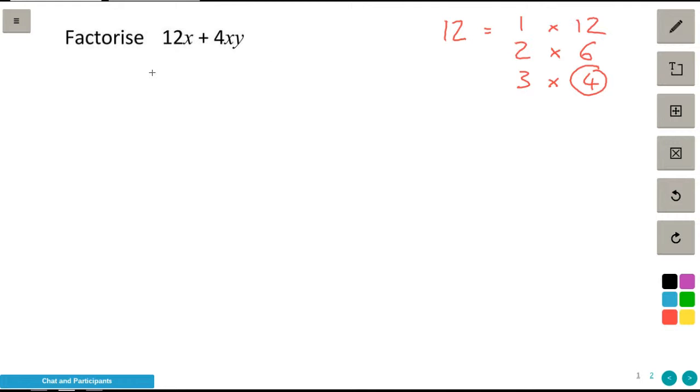And so when we factorize, we can identify that there is that highest common factor of 4 there, and we can take it out of this expression. We do that by putting in brackets. So we've got 4, and then we open a bracket, and what we're going to have on the inside is what we'd need to multiply by the 4 to make our original terms in this expression. So if we wanted to have 12x, we need to do 4 multiplied by something to give us 12x, and that is going to be 3x. 4 times 3x will be 12x. Similarly here for this second term, we want to have 4 times something to give us 4xy. So if we have xy inside this bracket, 4 times xy is 4xy.